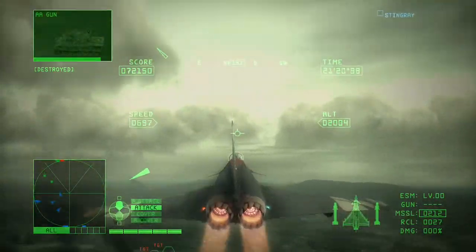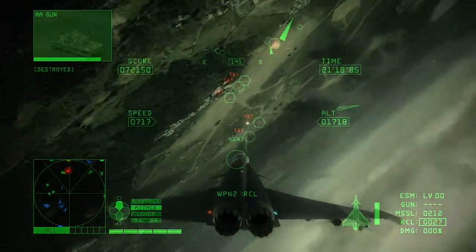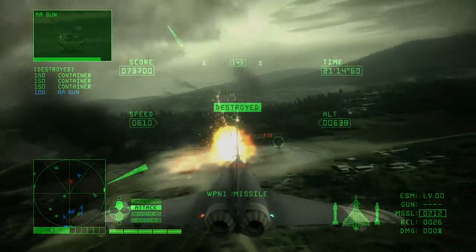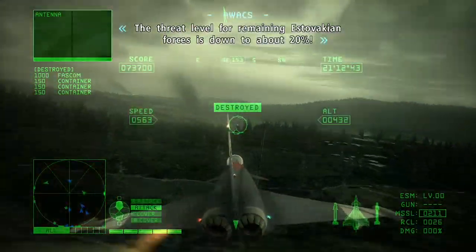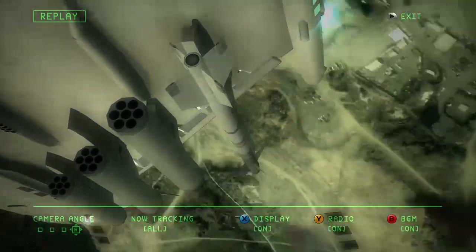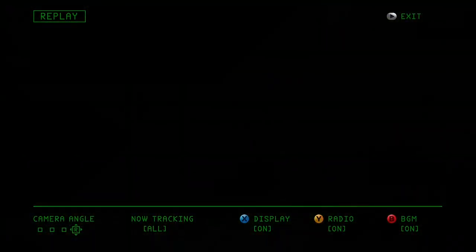Dance of the Devil. Garuda 1, commencing full rocket fire. The threat level for remaining Estevakian forces... Talisman's gone down. God damn it. There's an antenna there. I didn't see it because of the glare. Alright, well, checkpoint.